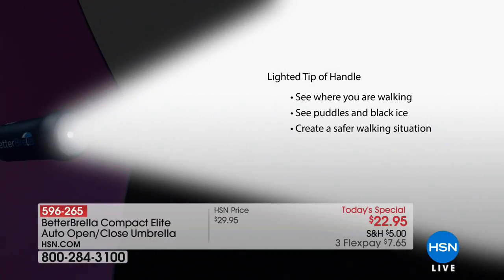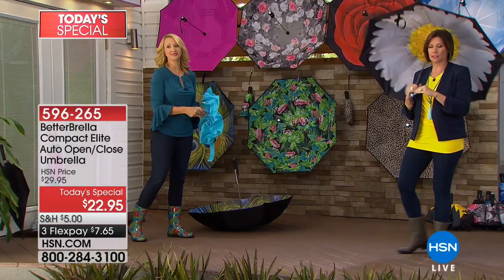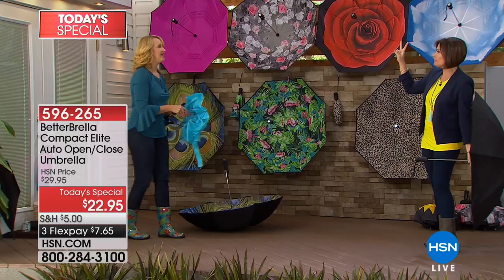This is a Better Umbrella. This is unlike anything you've experienced. This is a revolutionary design that got even better today with that hydrophobic technology. We're gonna go through the colors quickly again because we're in danger of a couple of colors now going bye-bye. The flamingos have flown into the second place lead now.